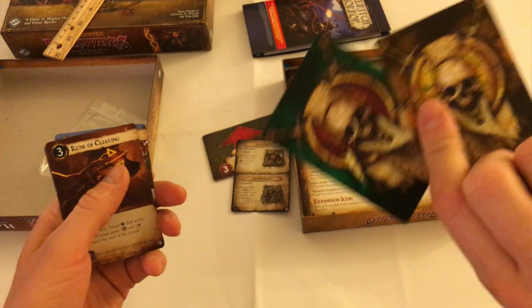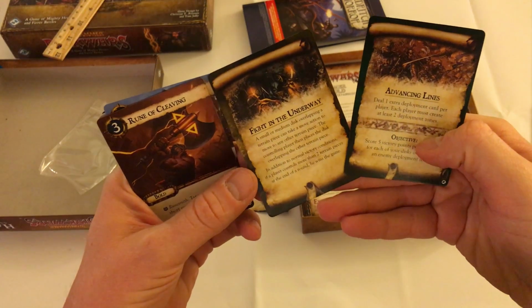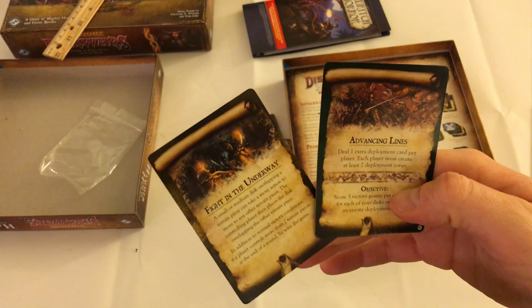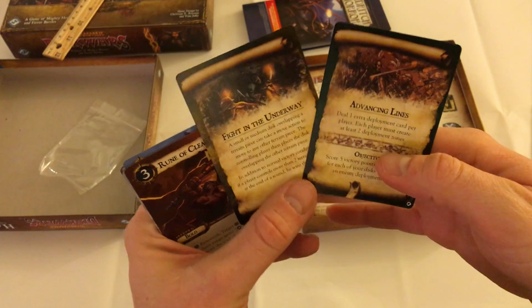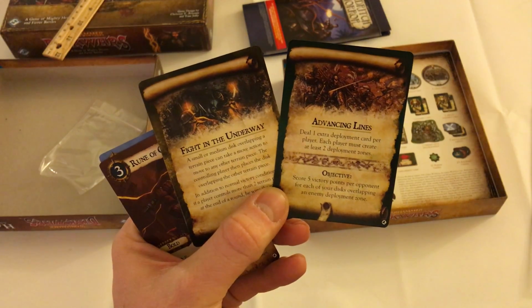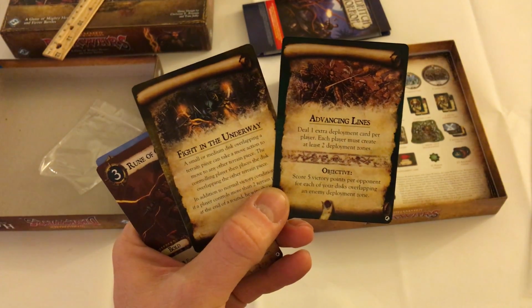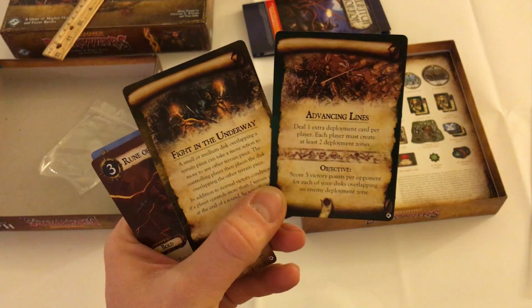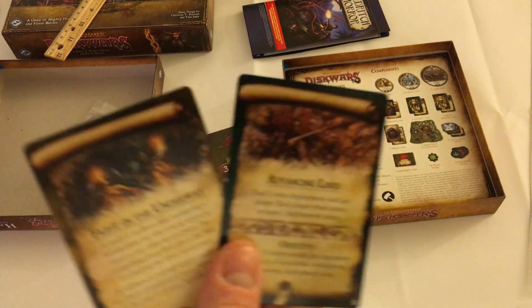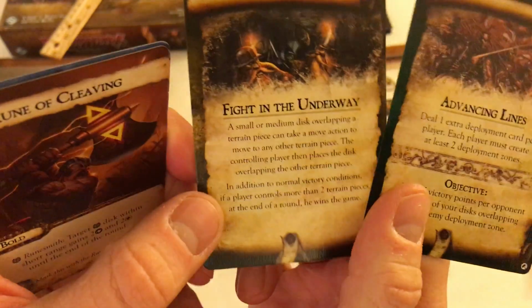I forget what kind of cards these are, but this is clearly some sort of tactics for the forces. The one on the right allows scoring 5 victory points per opponent for each of your discs overlapping an enemy deployment zone. So these are victory conditions, I suppose, that are probably for both sides.